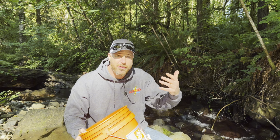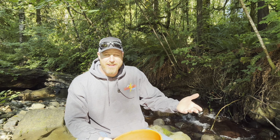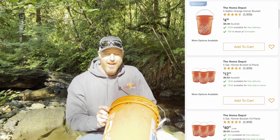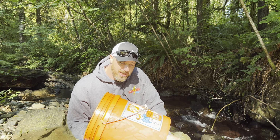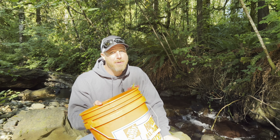That brings us to our third item, which is a bucket. Now, this is a Home Depot bucket. You can buy these brand new for $4.48. I just checked. But you can get a bucket from anywhere, or I probably guarantee you have a ton of these around the house. So for this instance, it's free. But you need to get a bucket, maybe two.